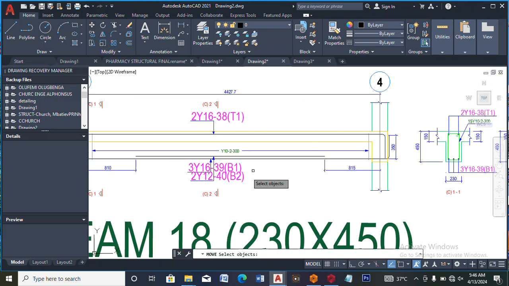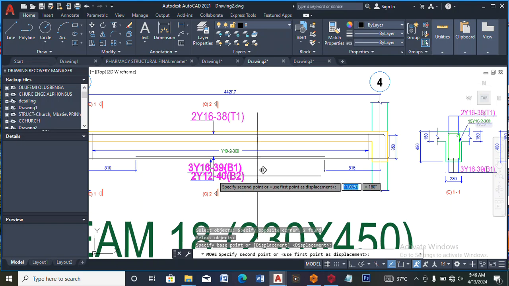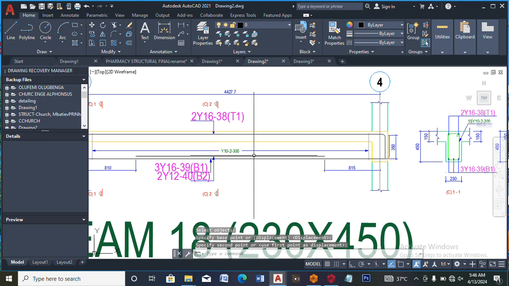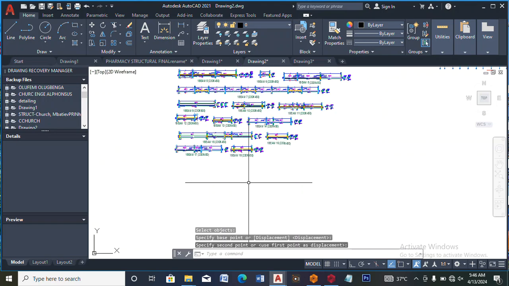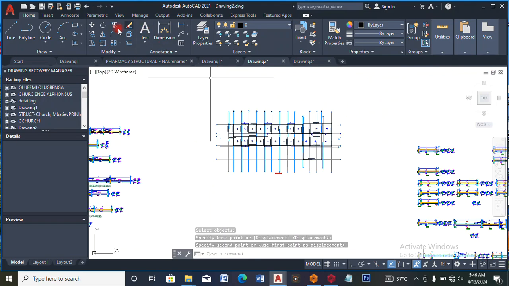So adjust this. So this is B18. So go to B19 now.